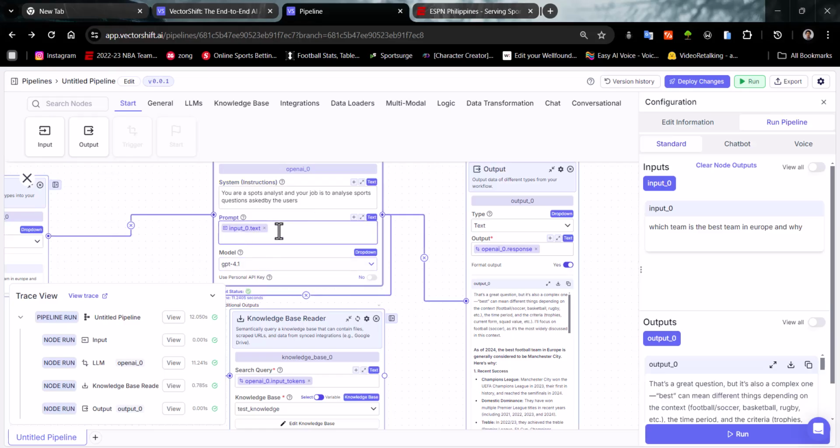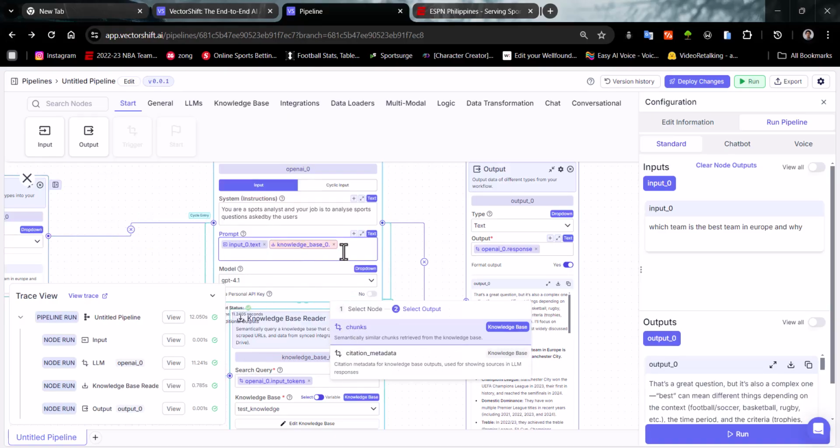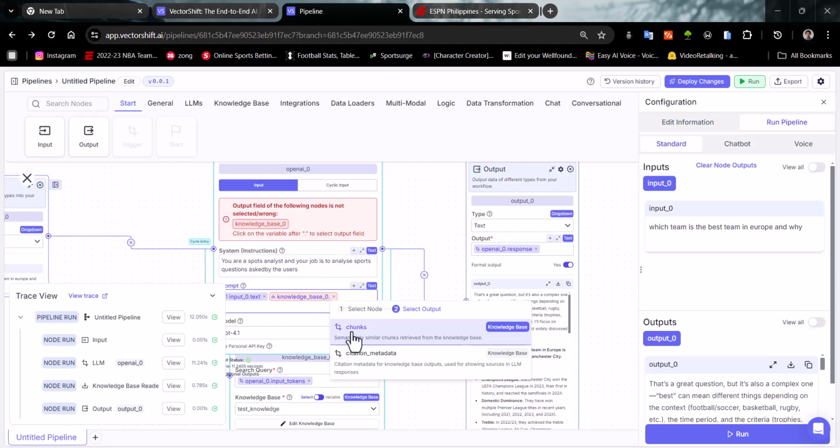So what I'm going to do here is input the knowledge base. I'm going to add the knowledge base here. Okay, chunks.